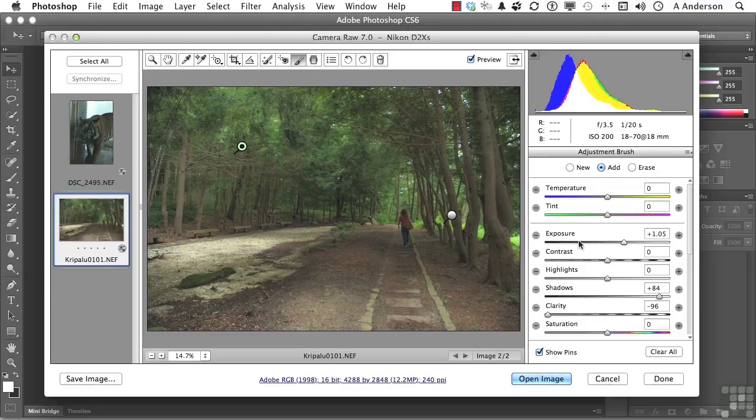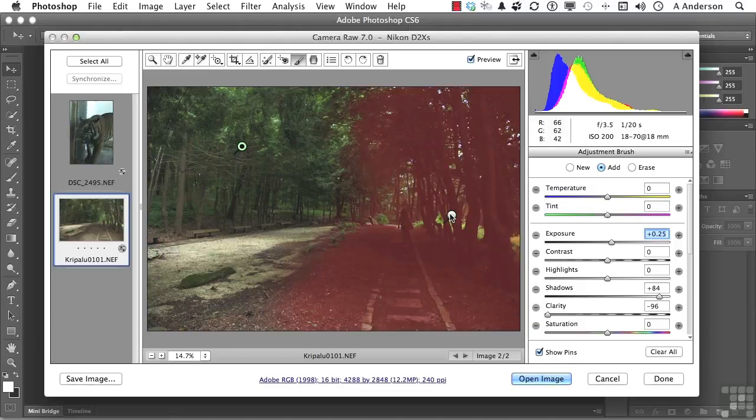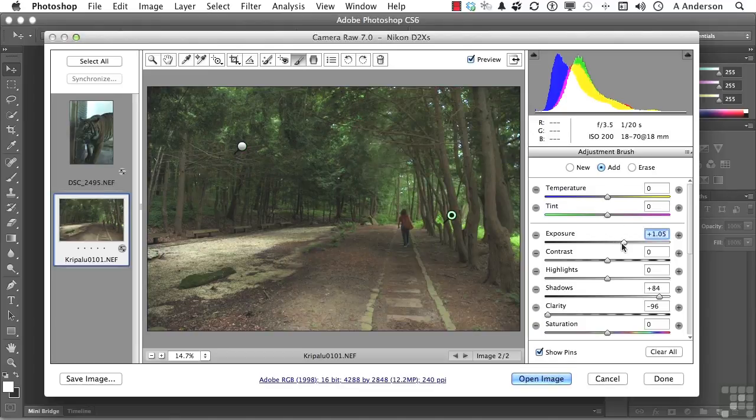So I'm going to go to exposure on this one, and I know I'm working with that one because there's a black dot on that magnifying glass right there. I'm going to come over here to exposure and maybe sneak that one down just a little bit. Total control over both of these areas, doing exactly what I want it to do, lightening up some areas and leaving others like here alone because they're fine. Using a gradient or using a paintbrush in RAW allows you to make very precise, minute adjustments. I love those tools. On to the next.